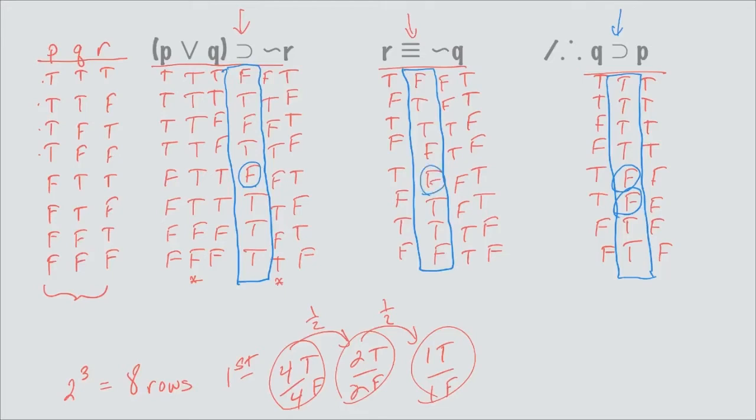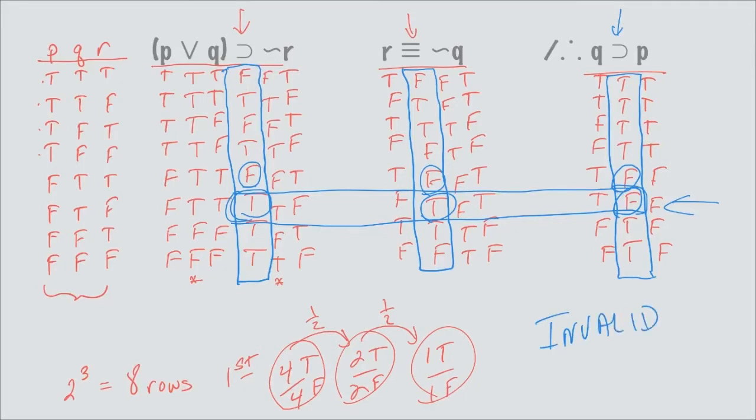Well, this one I know, this particular row passes in terms of a valid argument because I don't have all true premises and a false conclusion. Now directly underneath it, I have a true premise, and oh, there's that false conclusion. So right here, I see that I now have an invalid argument. All right, this argument is invalid when P is false, Q is true, and R is false. All right, so that makes it invalid because there is one row in their joint truth table in which the premises are all true and the conclusion is false. So this is an invalid argument.